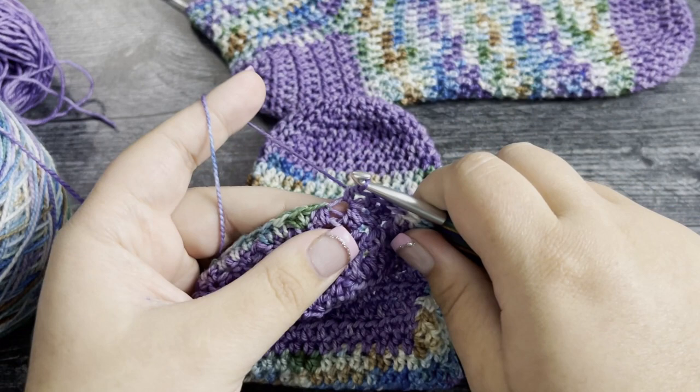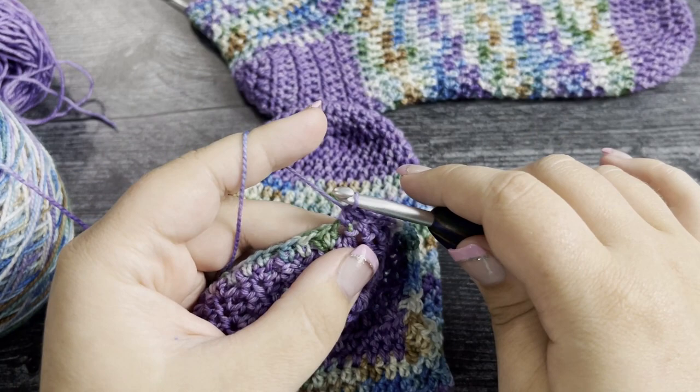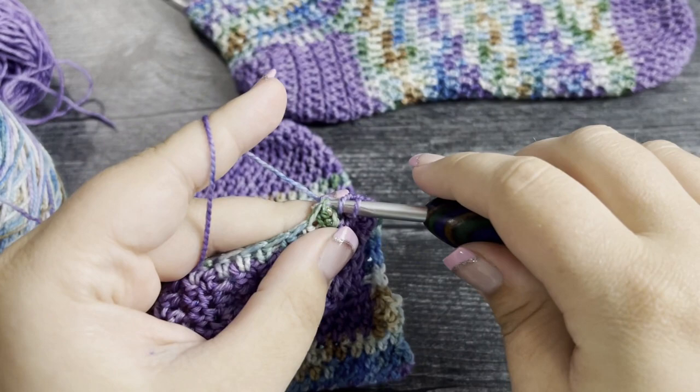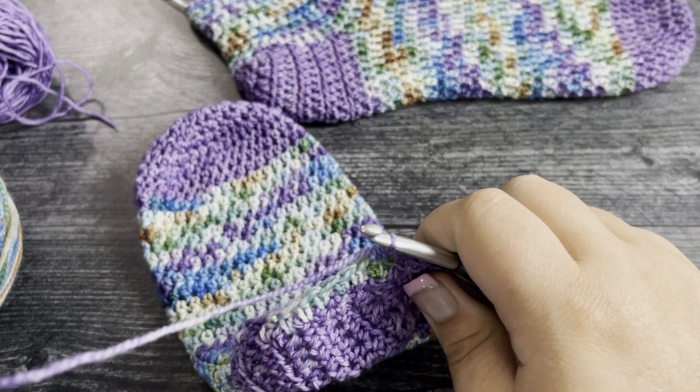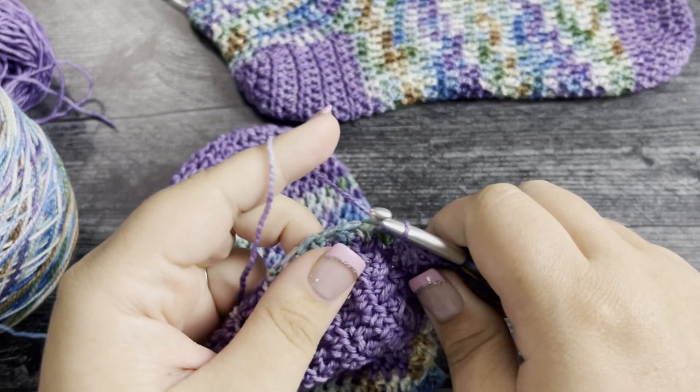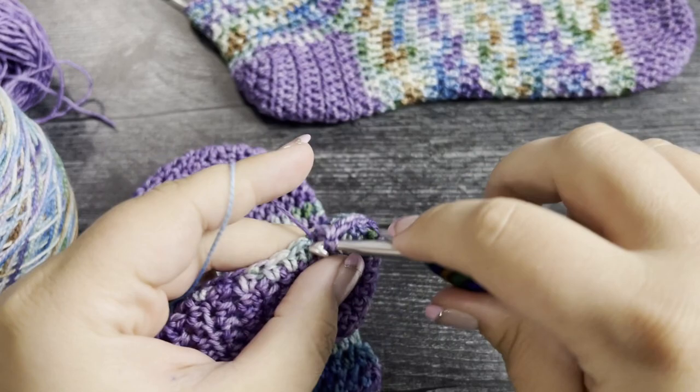All right, let's begin working round number two. We're going to work one half double crochet in the next stitch, and then we're gonna work a half double crochet two together. So we're gonna do that in the next two stitches. We know how to do that because we worked a bunch of those in the heel. And then to keep working round number two, we're gonna work one half double crochet in each stitch around until we reach the last three stitches. So we're just gonna go all the way around our ankle until we reach the last three stitches, and then we'll do another decrease on that side.